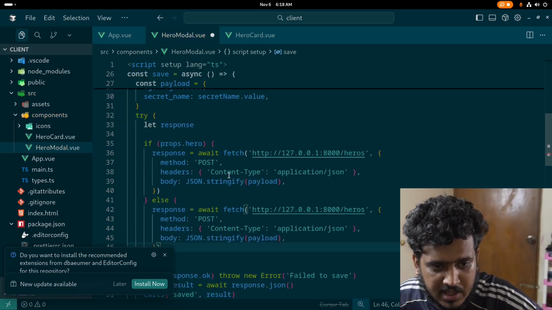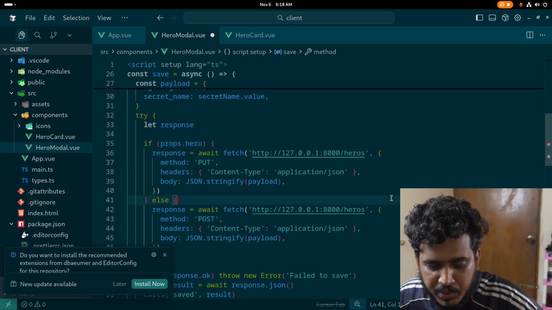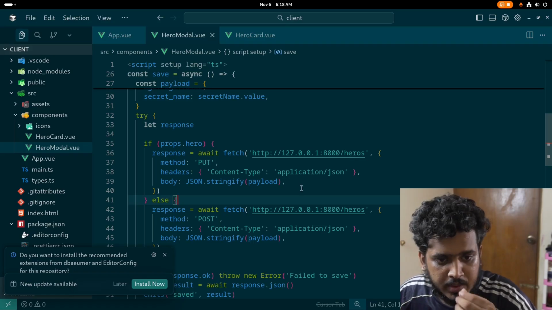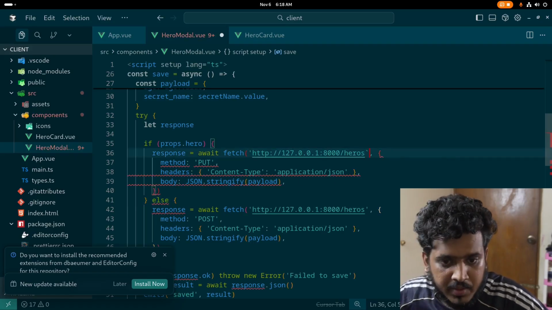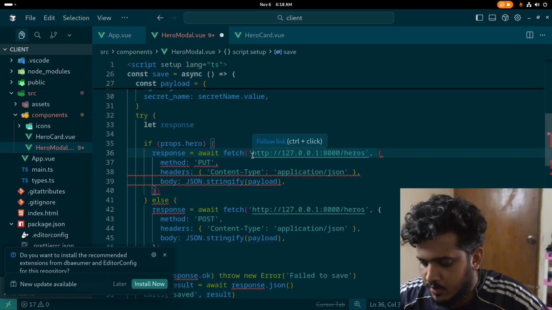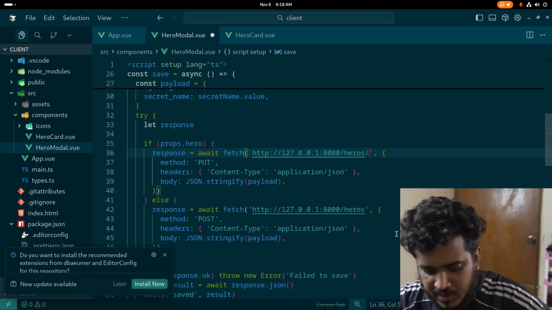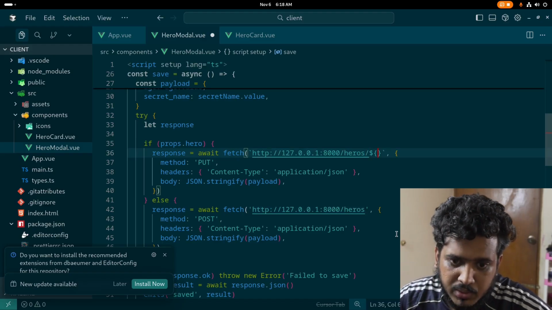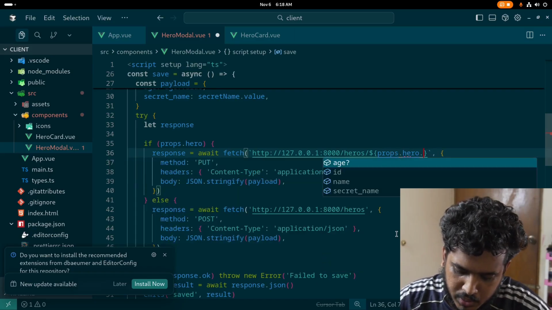So let me just make it put, since we are going to update. This is a put request, so I'm going to make it put, and the URL is going to be dynamic. We need to specify the ID for hero, props.hero.id.